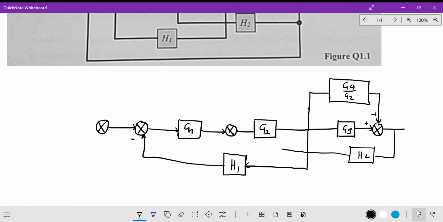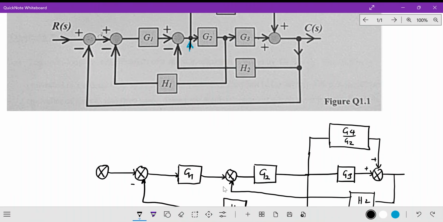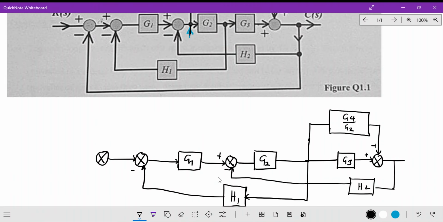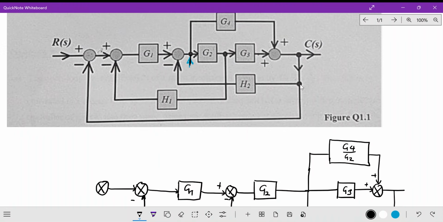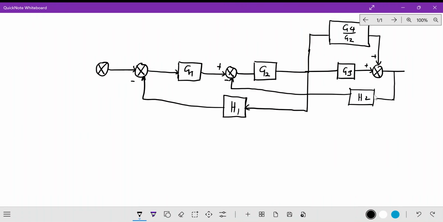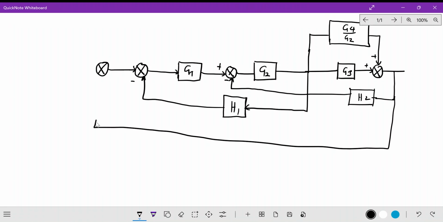You notice this here, they are not connected at this point, right? They're just crossing each other. There's no connection there. Okay, and then this is minus plus here, and then you also have a unit feedback. You see this? This is a unit feedback. As long as there is no block here, it's considered a unit feedback, all the way up to the input there. So you also have this unit feedback here, and it's negative feedback. And then this is the input R of S. This is the output C of S.